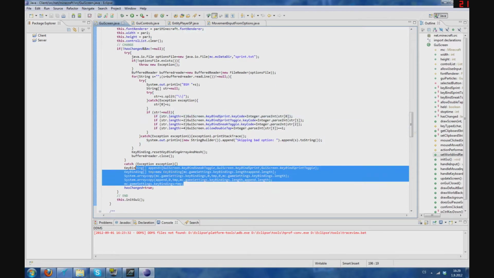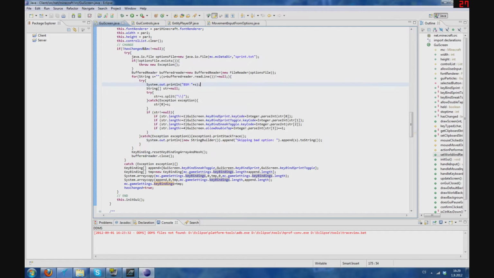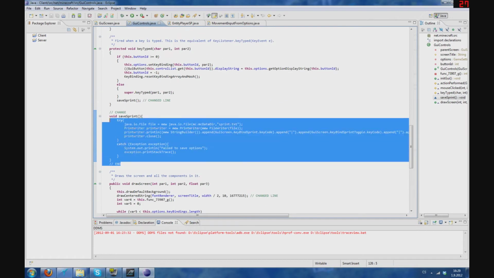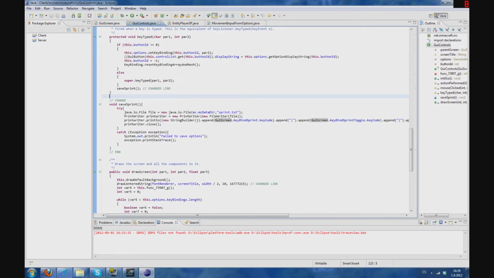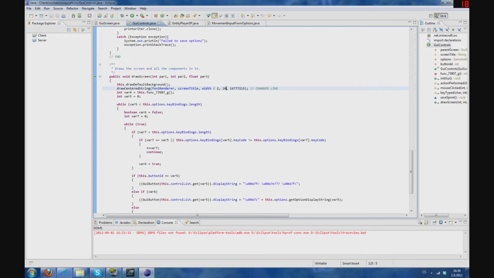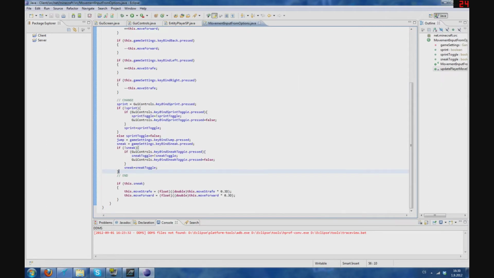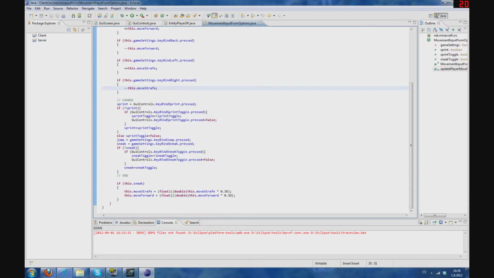I will post this code because I think it's really useful. And stuff like that you can find in any file tutorial, so I don't really need to go through that a lot. In this file, the only thing really is this save sprint method, which saves my new key bindings into the sprint.txt file. Plus, there are a lot of changes in x and y coordinates, so there's more space. Then here, this is really just some basic code, nothing very important.